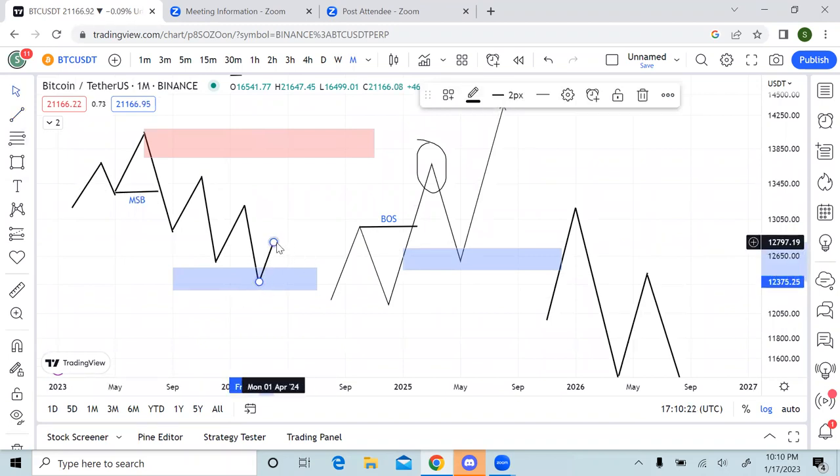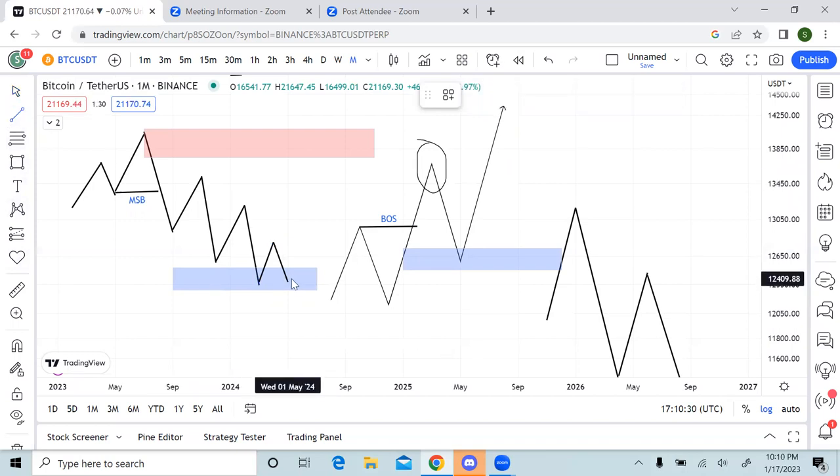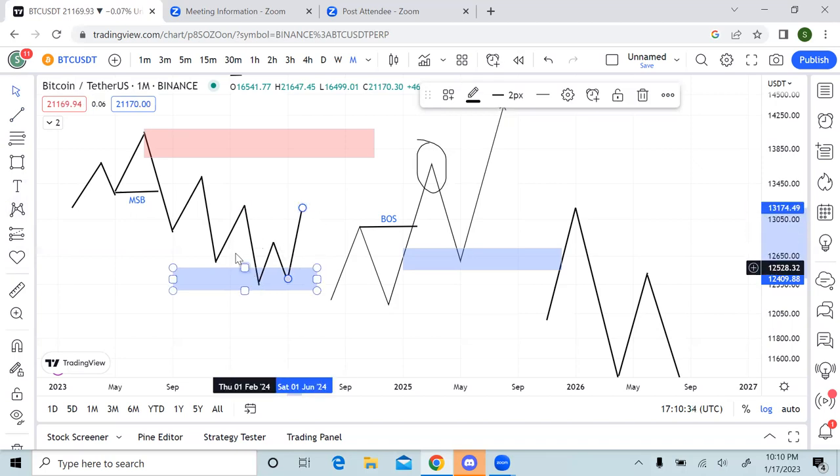Price will move like this. It will create a double bottom. Most of the time when people see a double bottom, they trade it and wait for the breakout. Actually, that is simply a market structure. It is shifting here. It created a lower low, lower high. It defended the lower low here.